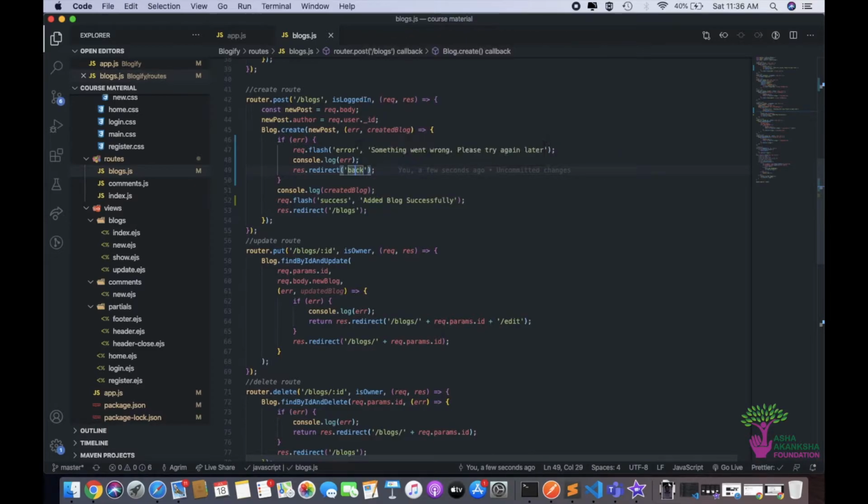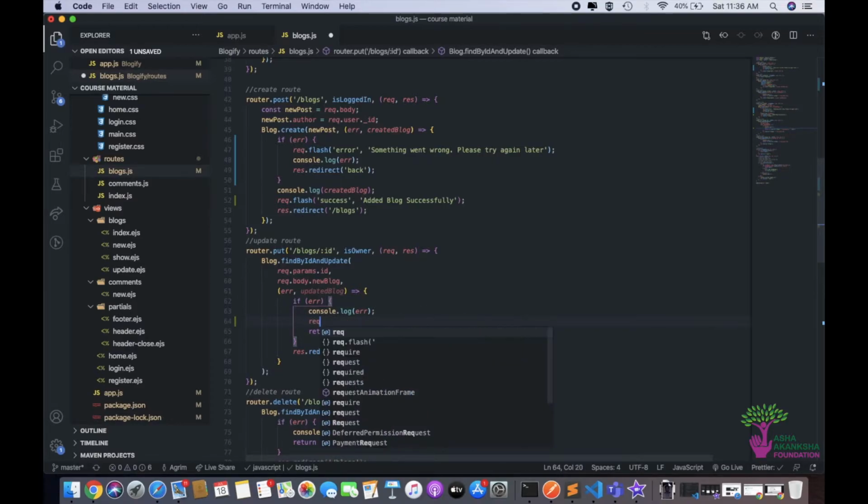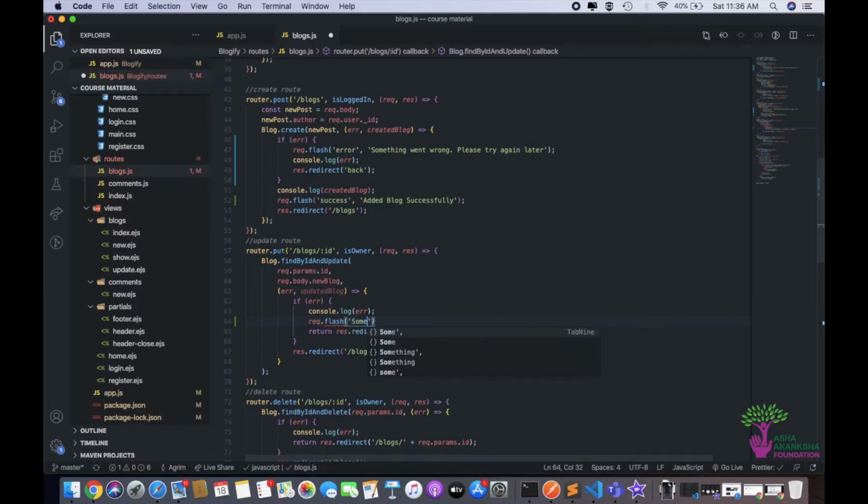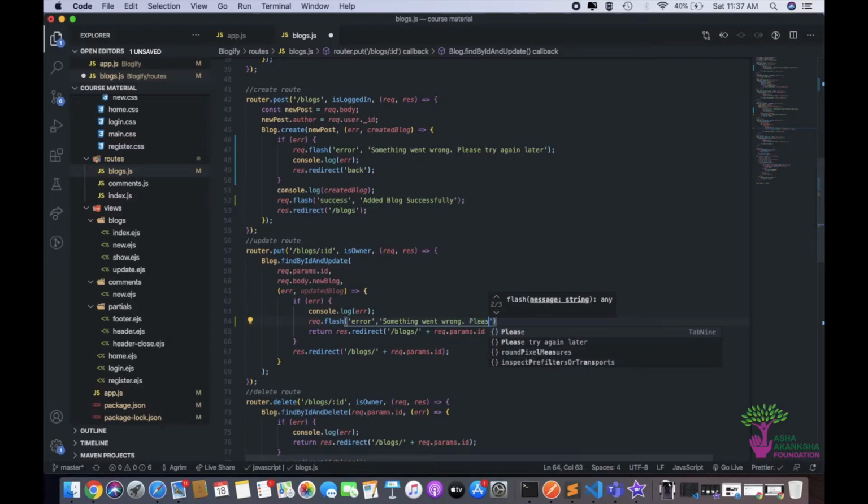And again, in the update route, if there's an error, then we're redirecting to this /blog/id/edit, right? But what we want to do with this is rec.flash, this will be error, something went wrong, please try again, right?